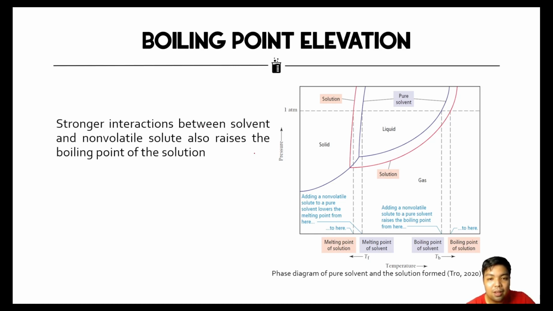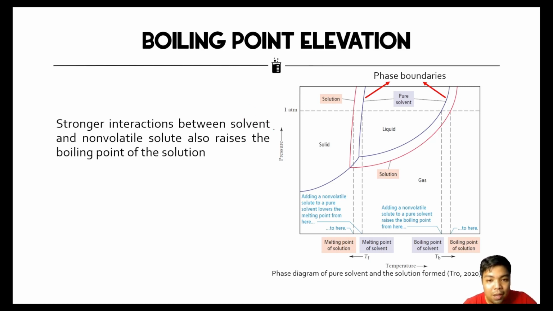From left to right, the temperature increases, and from bottom to top, the pressure increases. You can see here that the phase diagram of a hypothetical substance exhibits three phases: the solid, the liquid, and the gas. And you can see that there are lines that separate these phases, and these are what we call the phase boundaries. To elaborate, these phase boundaries are specific pressures and temperatures wherein the phases separated by the phase boundaries exist at equilibrium with each other. So what do we mean by at equilibrium with each other?